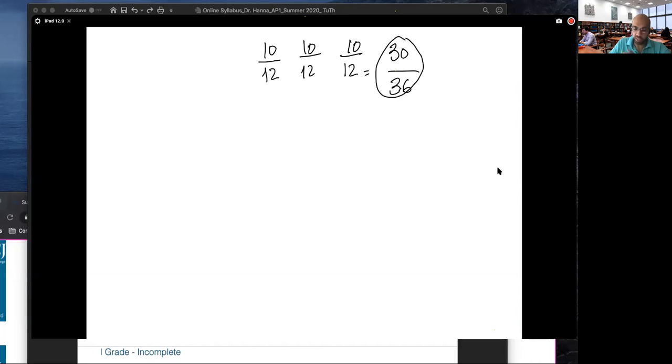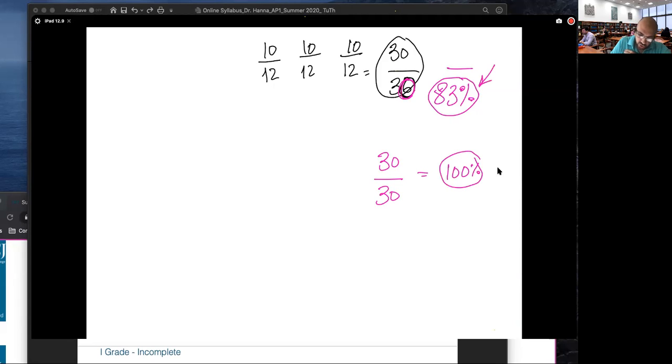It doesn't know that we're going to be considering those 6 points as extra credit points. So your grade will be 30 out of 36. What percent is this? 30 divided by 36 is going to be 83%. So Canvas would say that your grade is 83%. But knowing that those 6 points are extra credit points, you have actually got 30 out of 30. This is 100%.